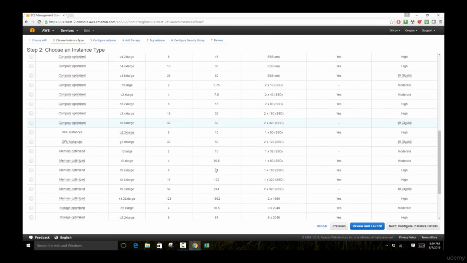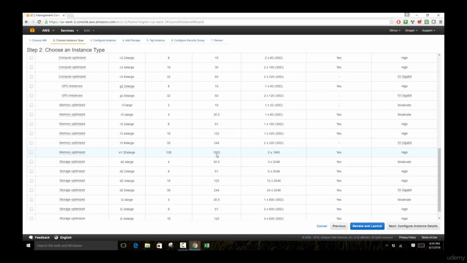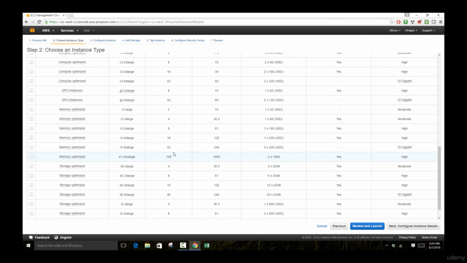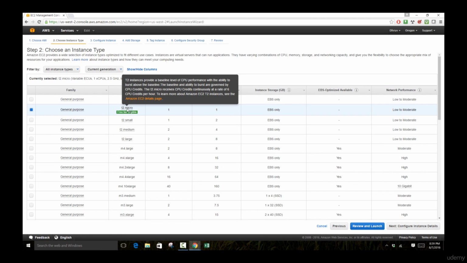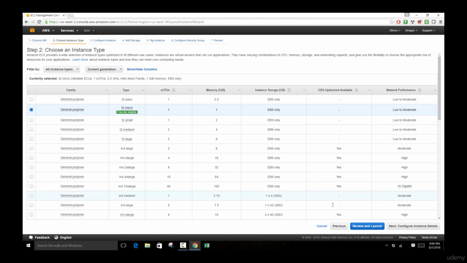It goes all the way up to about 1952. So this is the largest that you're able to issue, and this is honestly speaking very, very powerful. Alongside that, you have different cores that you can be running, so you can divide out your work on top of that CPU itself. So these are the two measures which you're going to be using when you want to select the power that is behind your instance. The only eligible instance for the free tier is going to be the T2 micro instance, and we're going to be going over with our T2 micro.